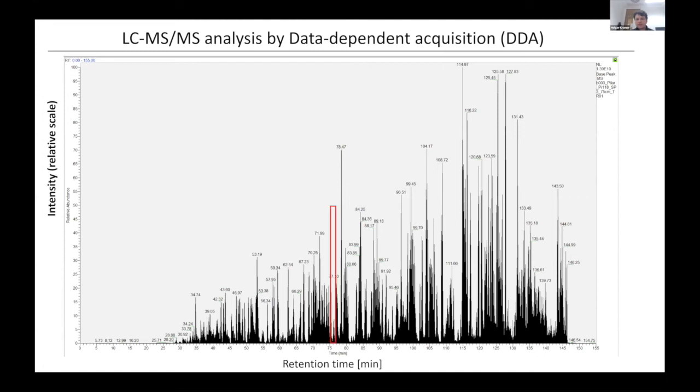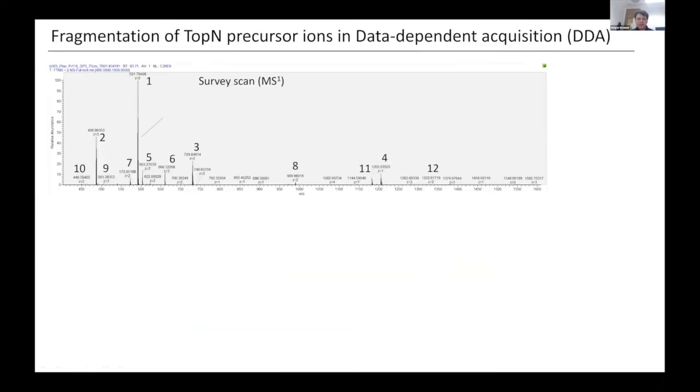Just shown here as an example is an LC-MS chromatogram where we've separated a complex peptide mixture after digestion. We see a whole variety of signals coming off the chromatography column. At a given retention time, we generate an MS1 spectrum that's shown here in the top panel. I've highlighted here a number of precursor ions that could now be selected for fragmentation. Then shown here is a precursor ion selection window in red, where we can essentially isolate. You can imagine this is zooming in on this peak, and then fragment all of the peptides that are forming part of this peak.